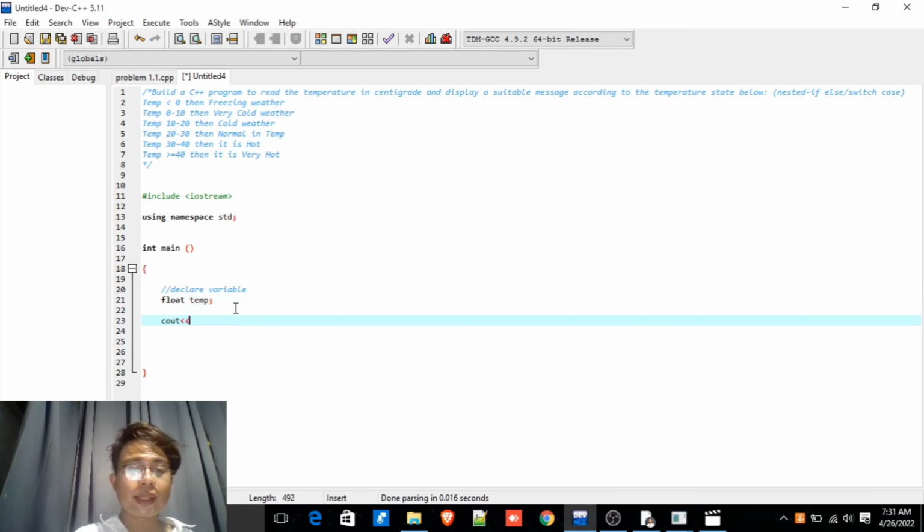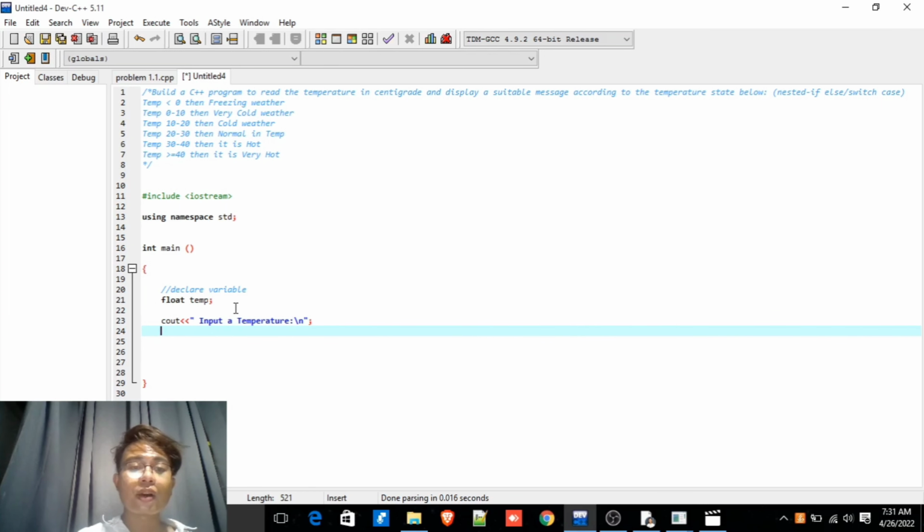Okay, we're going to have a cout for that. So we're going to have the double quotation, and then we're going to prompt the user to input a temperature, since the program is going to wait for the input. We are going to use a \n, which means a new line, another line.